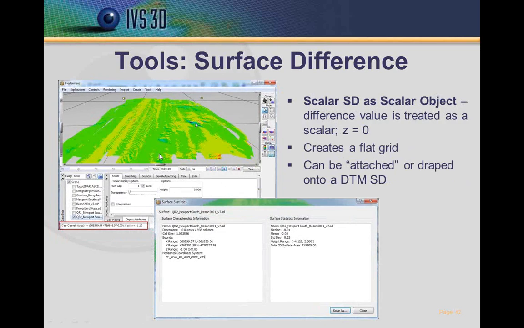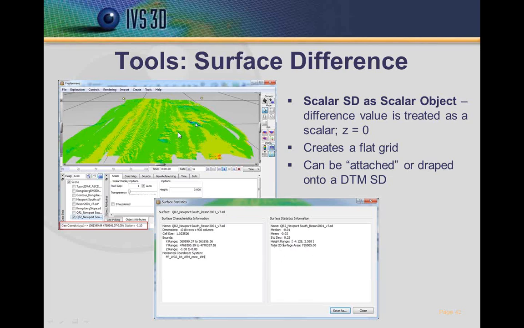The other option is to do a surface difference and save it as a scalar object. So here it's slightly different. The Z equals 0 in your geocoordinates, but there's a new value that's listed, and that's the scalar. And again, this is a flat grid. The negative thing about this option is that you don't get the volume information in the surface stats.